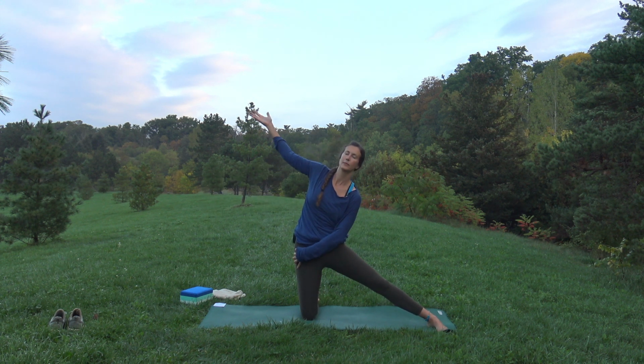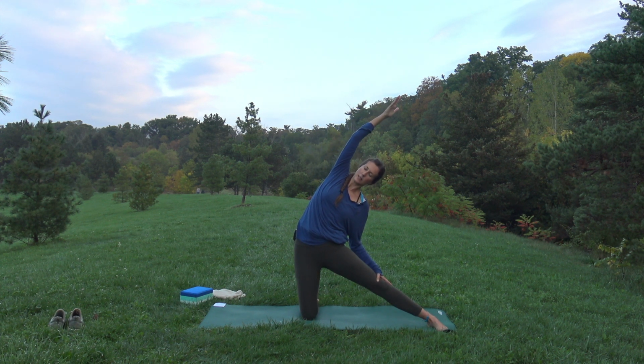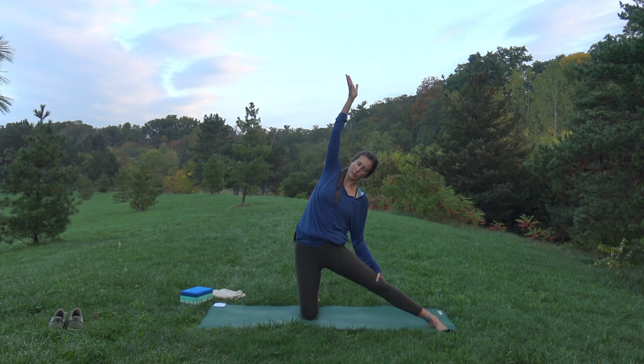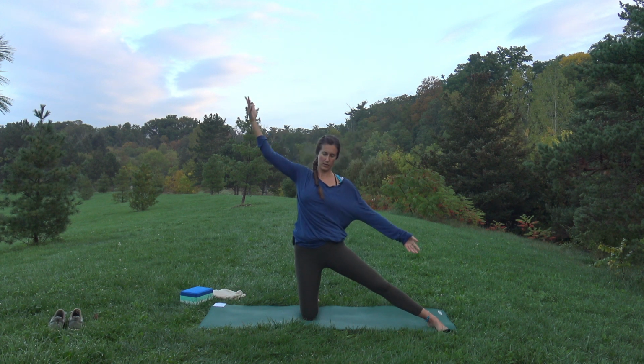Slow down the inhale for 6 or 8, into the chest. Exhale, quicker exhale, back up to stand. Slow down the inhale, as if you're sipping the air in through a straw. Up into the ribs, the chest, shoulders out of the ears. Quicker exhale, rise back up.